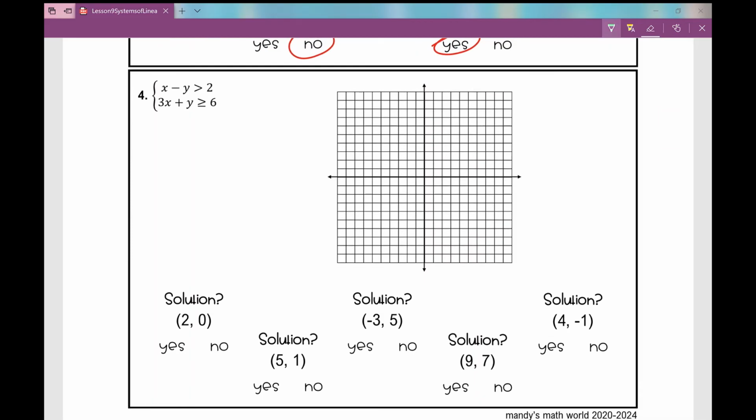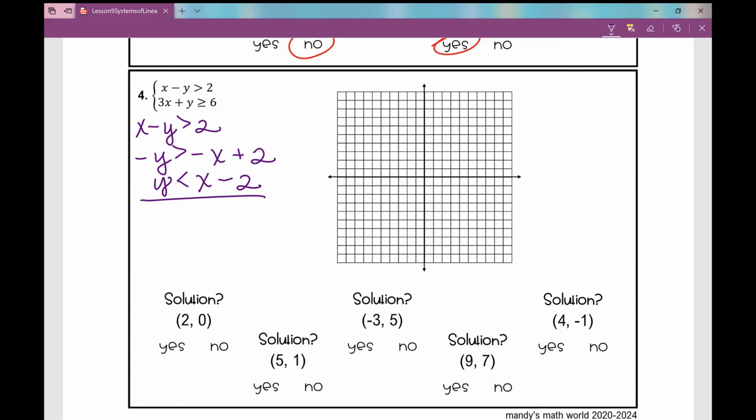So this is about as difficult as it gets because I have two linear inequalities here and I need to solve for y. So in that first one, x minus y is greater than 2. What's my first step? I'm going to subtract x from both sides. And I have this right here. And now I need to divide everything by -1. So I get y is less than positive 1x minus 2, because I divide everything by -1.